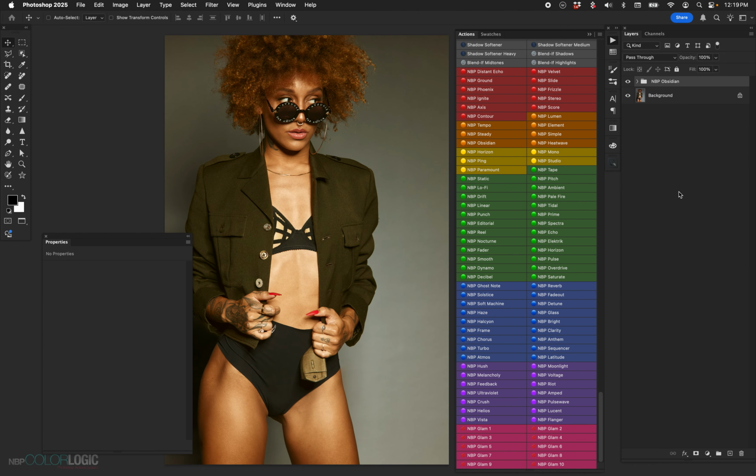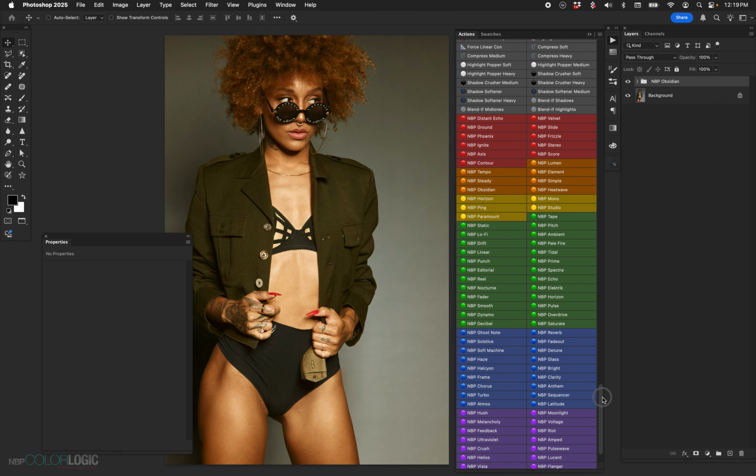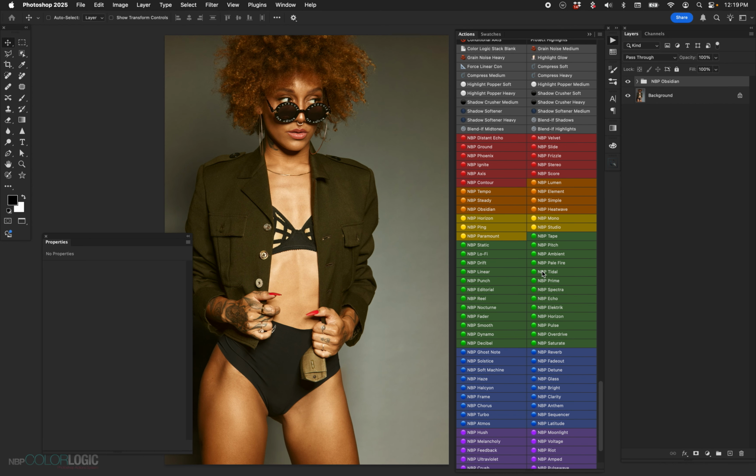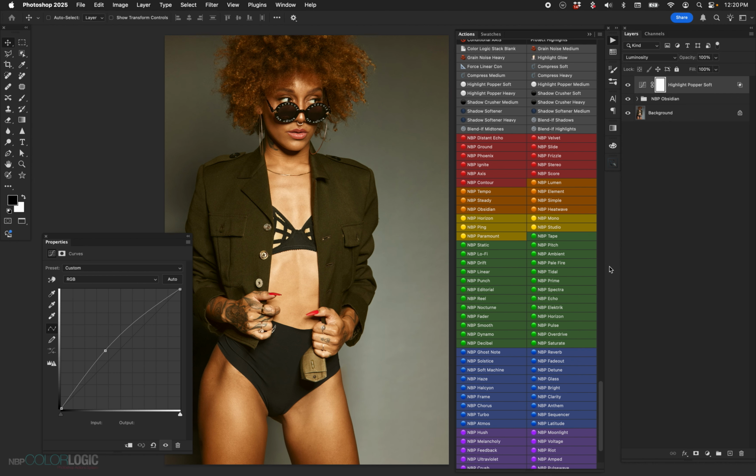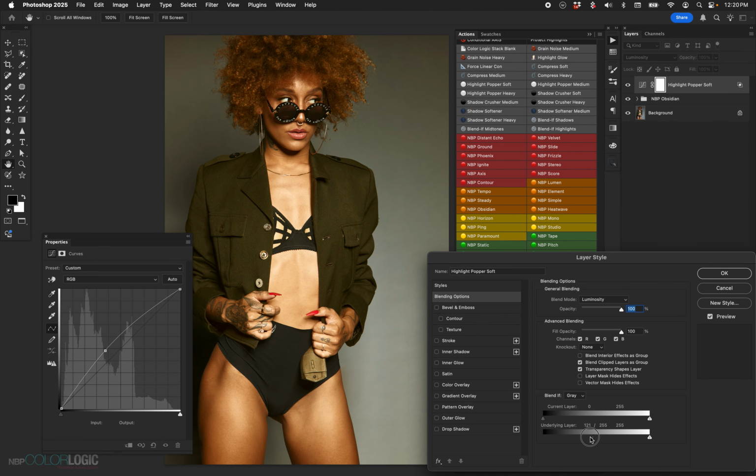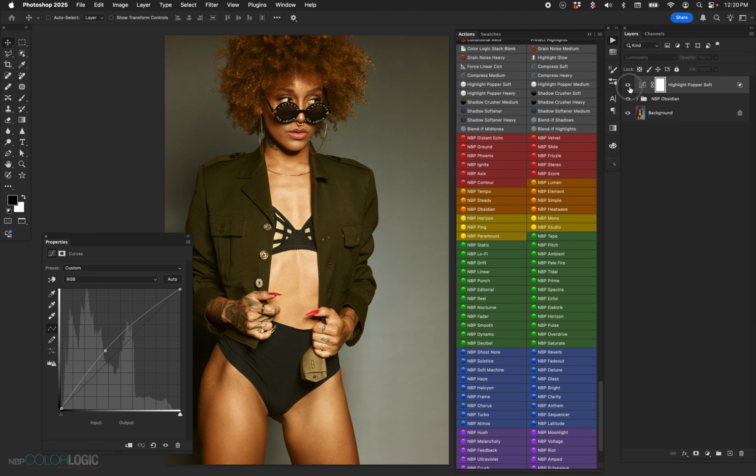So I can close that folder, which is a good idea when you're going to start stacking things, because I'm not going to stack another color, but I'm going to go to my helper actions and see what I got here. How about we do a very soft highlight pop? Okay, so I went from there to there. It's extremely subtle, but I'm going to double click the right side, open up the blend diff and expand it because I want to use that for some shaping. There we go. So that's kind of a cool shaping.